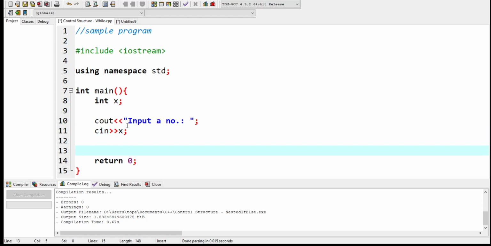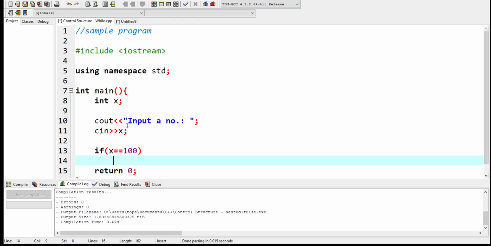Then we will check if the input value, if x is equal to 100, cout your number x is equal to 100.